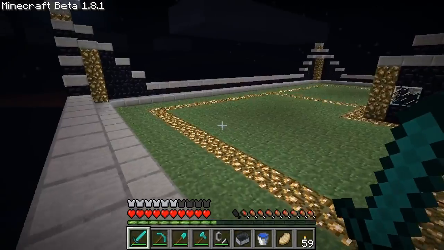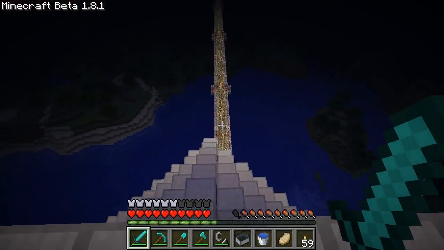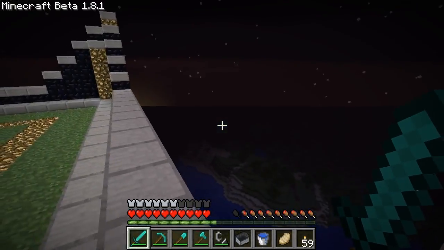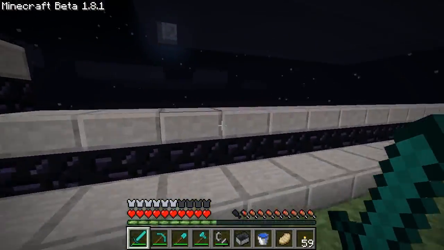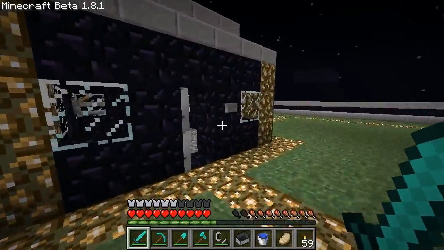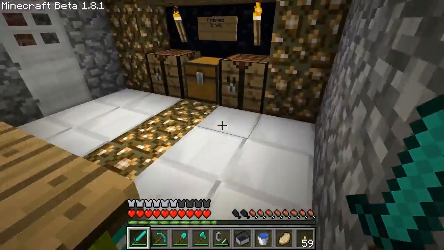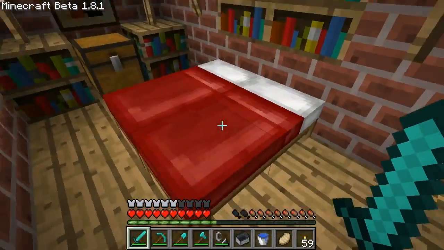See, it's very clean, very neat. There's grass up here, so you know, at least prior to retail, animals would spawn up here, but you just get a nice view of everything up here. All right, I'm gonna go to my quarters and sleep the night away.